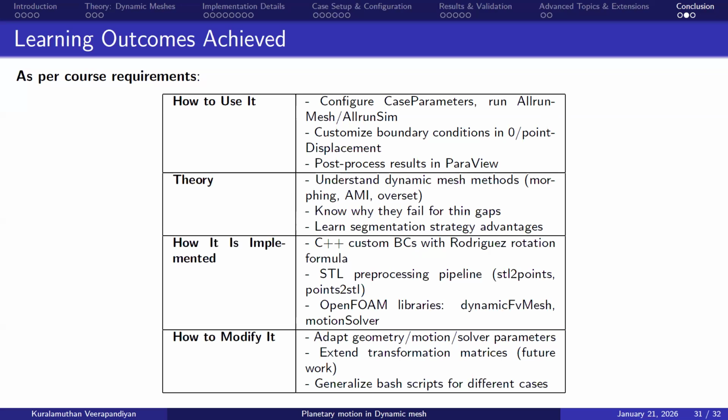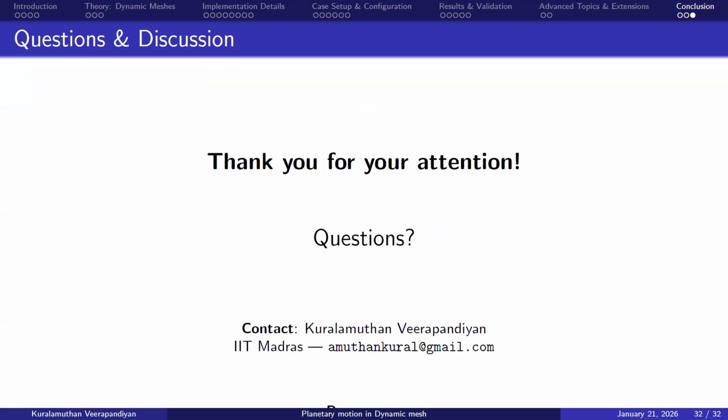We have implemented a new methodology to mitigate this issue of dynamic thin gaps, and C++ boundary conditions with the Rodrigues rotation formula, and dynamic FE meshes and motion solver libraries are used to implement this methodology. To modify it, we can change the geometry by changing the mixer.stl file, and we can extend this implementation by implementing transformation matrices and generalized bash scripts for different cases.